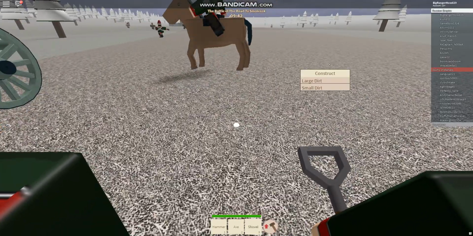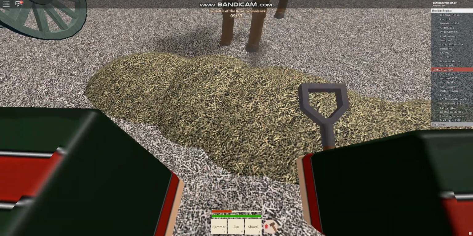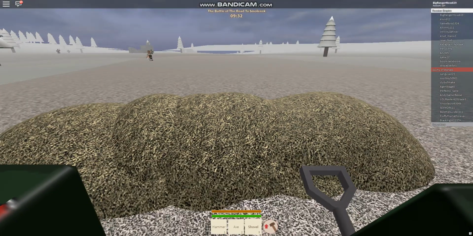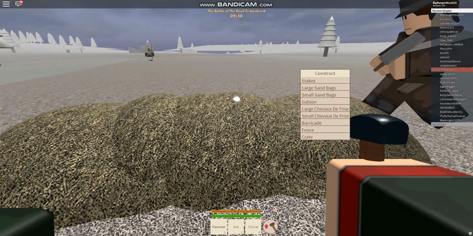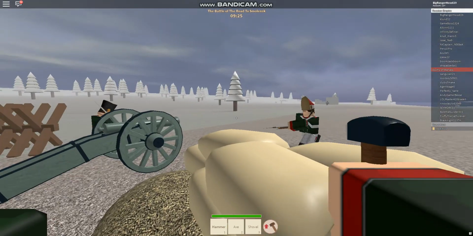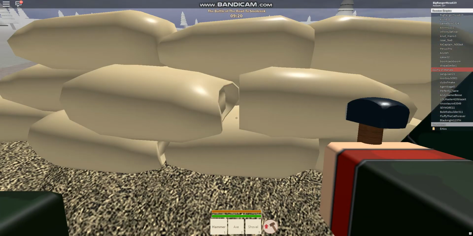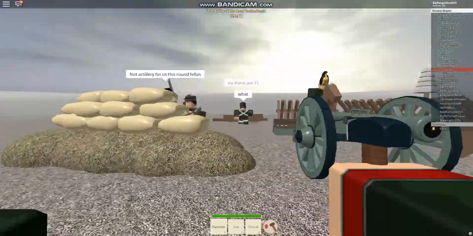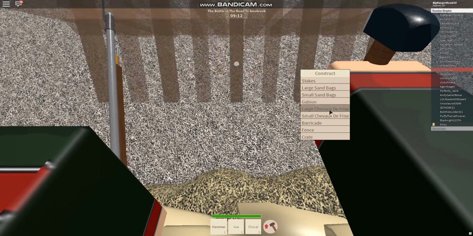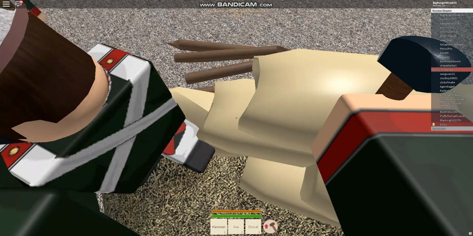A common defense is dirt, so you dig up some dirt, and then you pull out your hammer and you put sandbags. These sandbags will act as protection for any riflemen or something. And then what you can also do is, for anti-cavalry, since this is a pretty cavalry-based map, stakes.